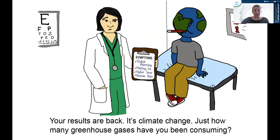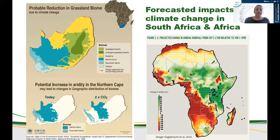But we know that these problems are going to be exacerbated by climate change, and we're already seeing those effects in our country. The long-term climate change predictions for this country are for an increasingly drier western half of the country, and a lot more variability in the weather patterns that we expect to experience. Something that I think we've seen in the past few years is more extreme weather events. I'm talking here about the droughts and the floods that we have experienced in the past. We are expected to have an increase in average temperatures, and, as I mentioned earlier, an increase in losses through evaporation. So scary things to come, and it's the sorts of things that we all need to be prepared for and start planning for as soon as possible.